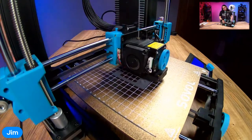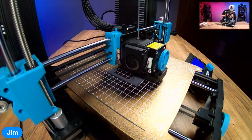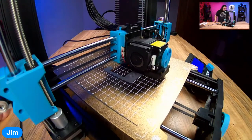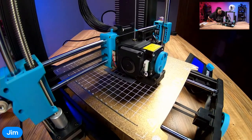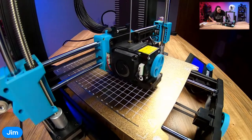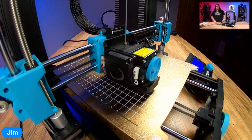Okay, this thing's rocking and rolling. It's not printing terrible at all. It's actually printing very well so far. I believe this is going to be like a torture test of some sort. I'm not sure. It looks like we are only 5.49%, and we got a long ways to go here, 5.52% or something like that. So it needs a long time.